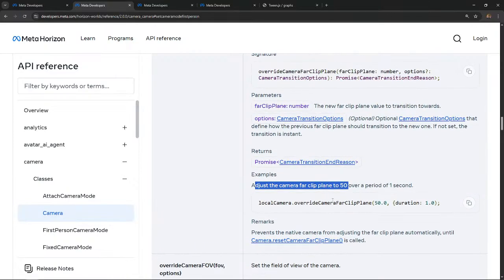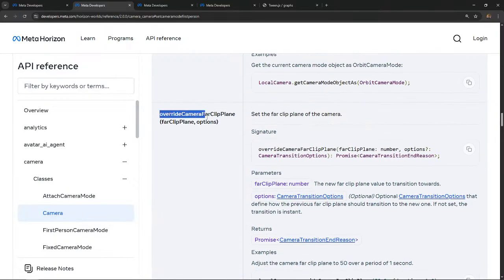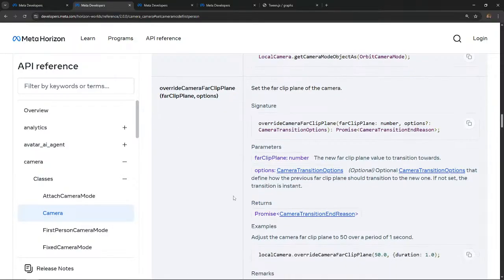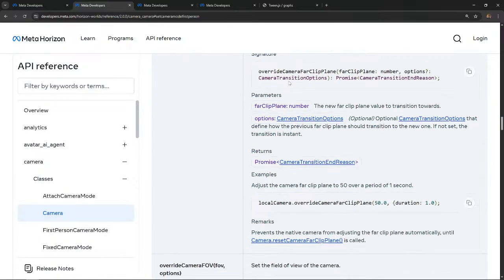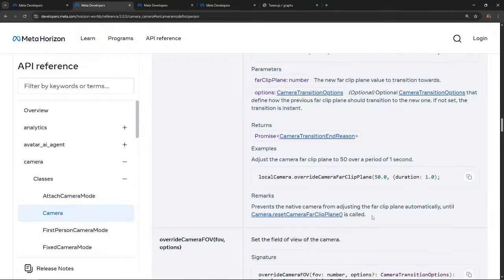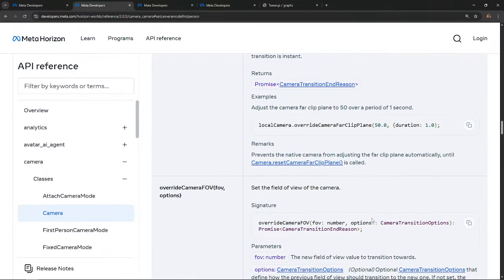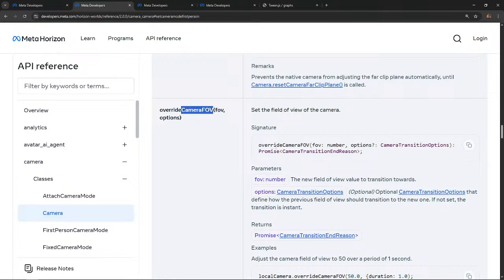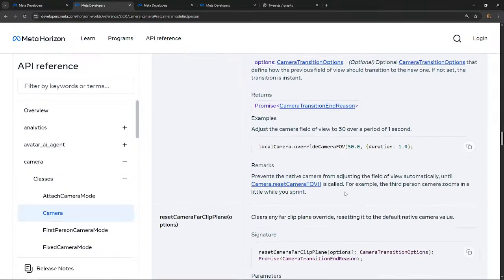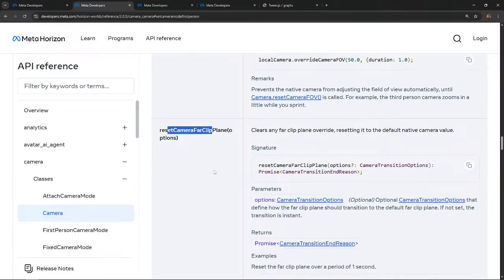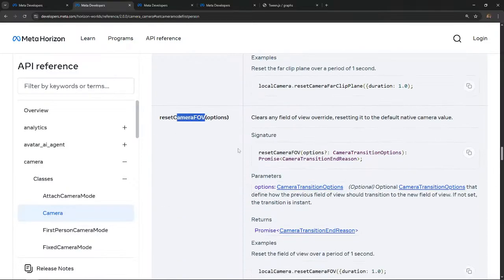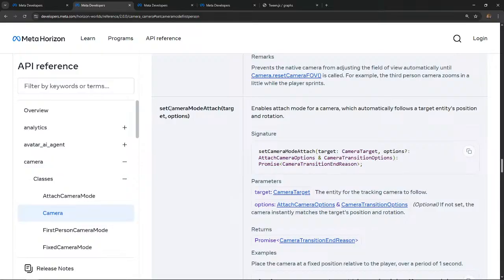That's interesting because I remember Shards posting about this when it showed up, and it wasn't clear, at least not without testing it. Does it extend the field of view beyond what it's currently at, or can we just bring it closer? Not quite sure on that one. Override the field of view for a player. Reset that far clipping plane. Reset field of view.